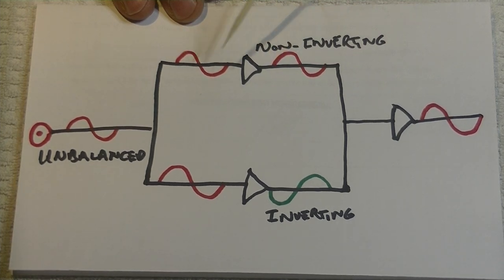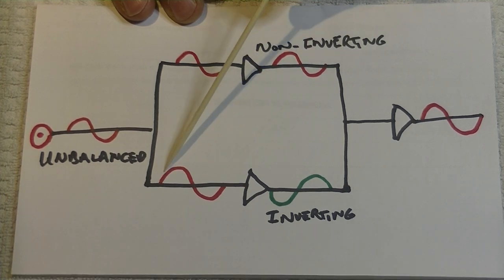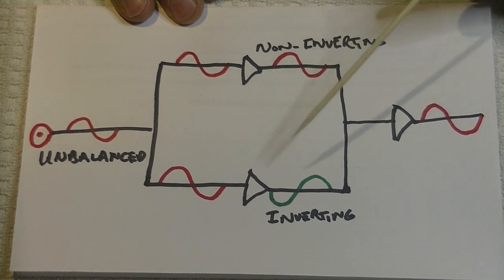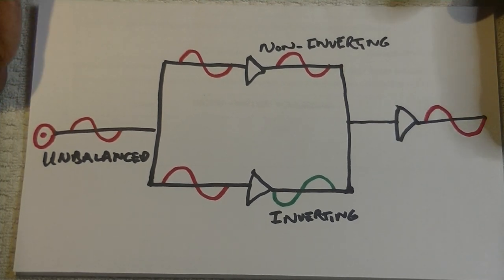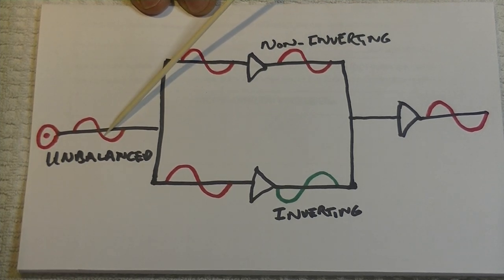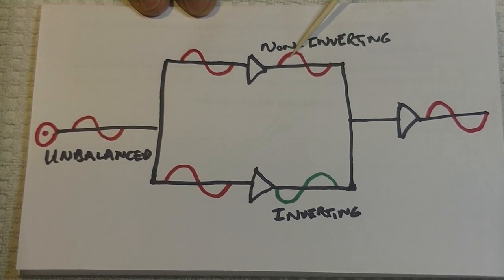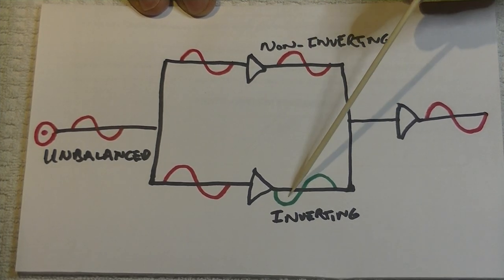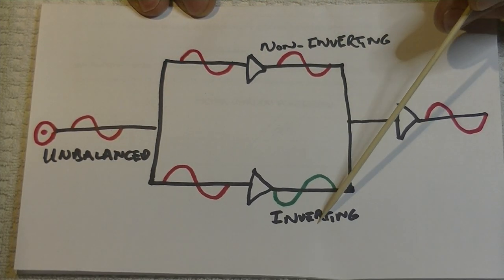So here we are. We stay nominally in the positive phase. Down here, we come in on the positive phase. This is the inverting side. And we invert the signal 180 degrees out of phase. Now, here's something that confused me for a long time. So, if this is the right-hand channel of our record groove, is this half the right-hand channel and this the other half? No, it's not. We could actually tap into this side or this side, and we'd have the entire right-hand channel. This would be in phase. This would be out of phase.